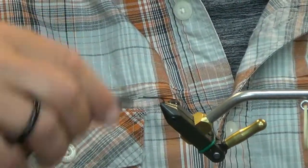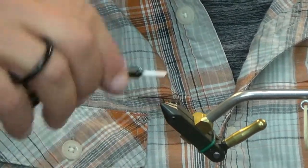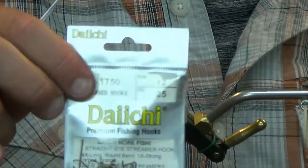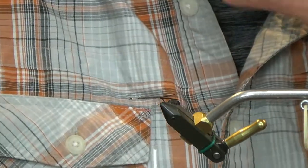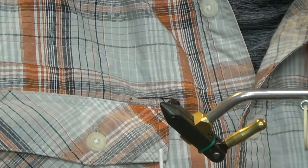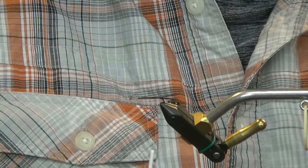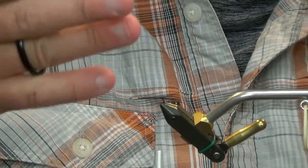We're good. So the hook on this one is actually a streamer hook. This is a 4X long size 12 streamer hook, a Daiichi 1750. I'll get you a quick peek at the package there so you can see without any glare. There we go. I found when you tie these on the regular nymph hooks, like a lot of the commercial ones are, because you're using regular chenille, it just seems bulky to me and it just seems out of place on the hook.